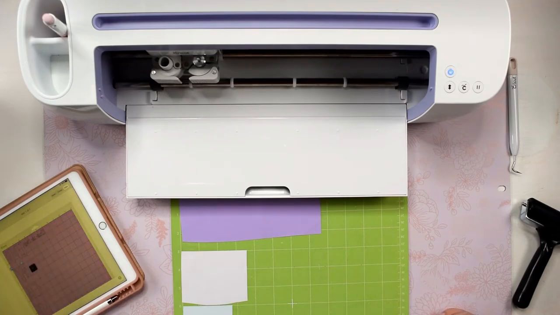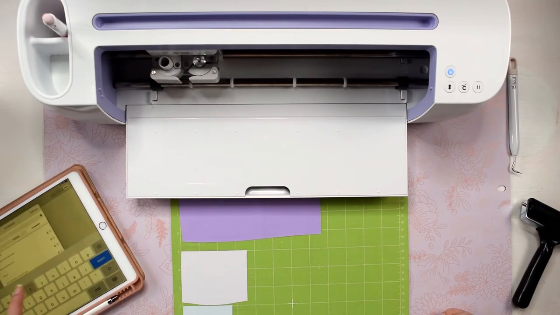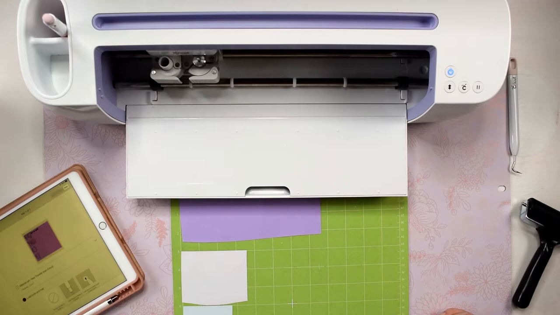Turn on your machine and click continue in Design Space so that we can select our material type. If you are using Cricut brand heat transfer vinyl, then be sure to select the specific kind as your material type. For example, everyday iron-on is a specific type of Cricut brand heat transfer vinyl. I am using a non-Cricut brand heat transfer vinyl so I'm going to set my material to heat transfer vinyl non-Cricut. If you are using an Explore machine, you will want to set the dial to iron-on.